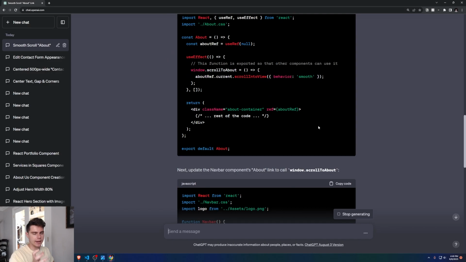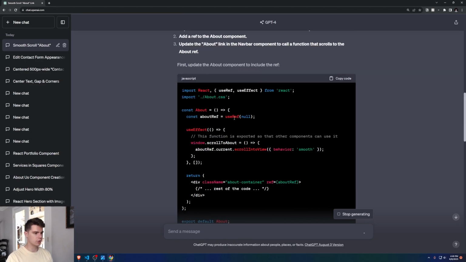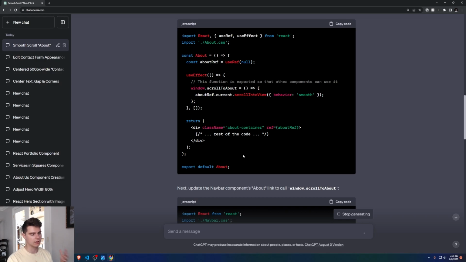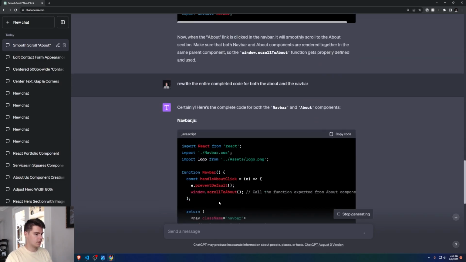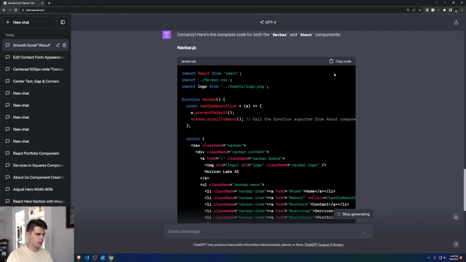And as I mentioned before, the reason why we only put the JavaScript in here is because the JavaScript is what handles the actual functionality of the website. The style sheets are only for managing the look of the elements on the web page. You really only have to put the JavaScript in here to have it modify itself to make it work. But then hopefully it will rewrite the navbar here.